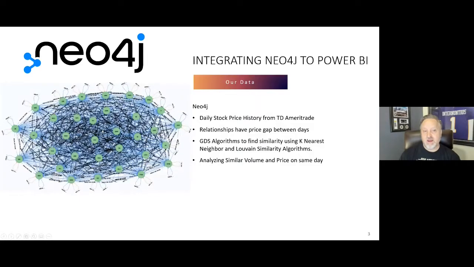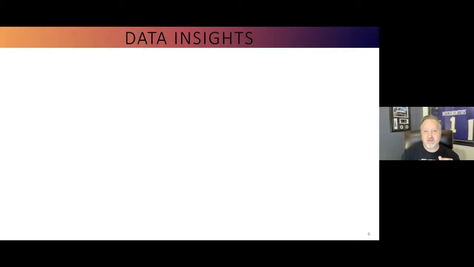Okay, and then when we look at it from the top view and look at everything, we see this big hairball of relationships. These are all the stocks that I have in the database, about 34, I believe, that I'm analyzing. I started in 2019, so I've got almost 3 years of data, 2.5 years of data in there. So you can see that we basically create all these new relationships through these algorithms, and it creates this rich data environment for us to explore in Power BI. We'll dive into that in just a second.